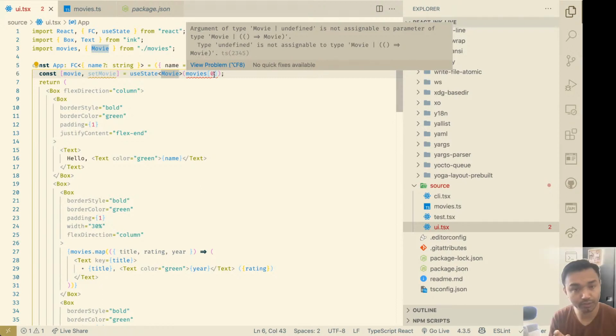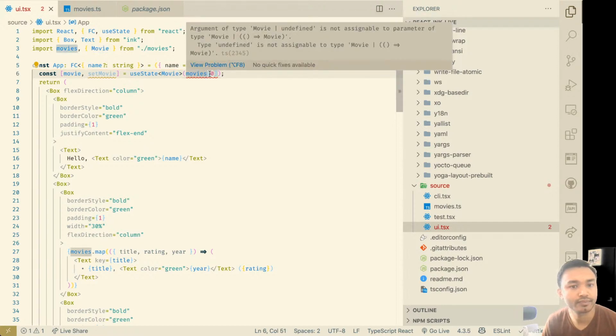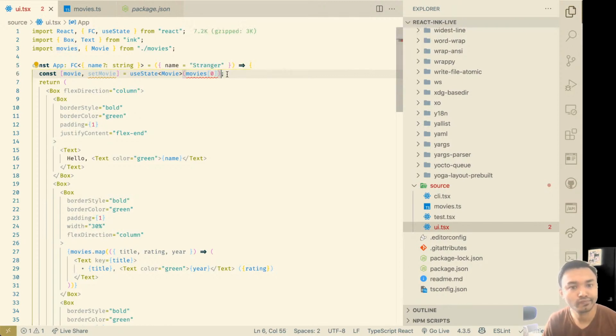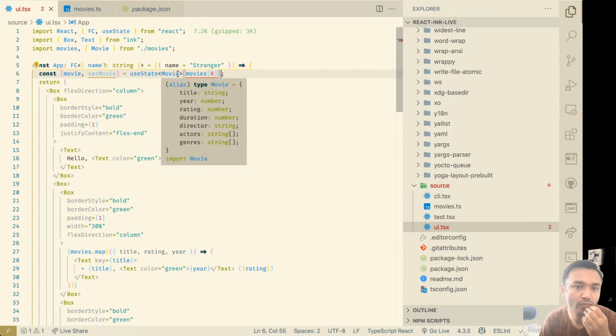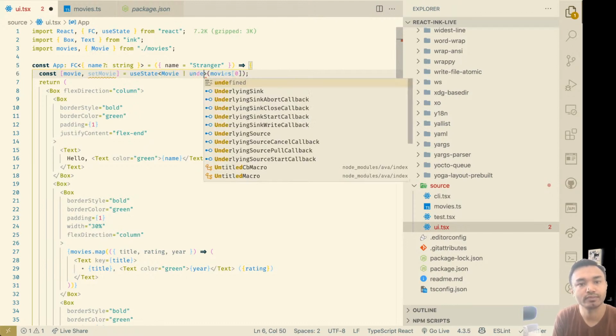There should be always a movie. I don't know why movies can be undefined here. Anyways, I'll just say it can be undefined as well.